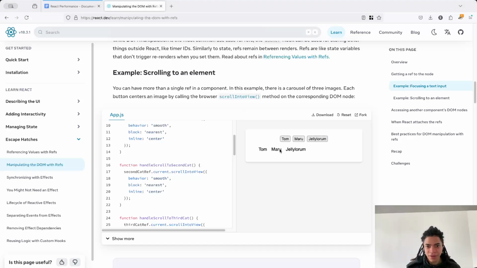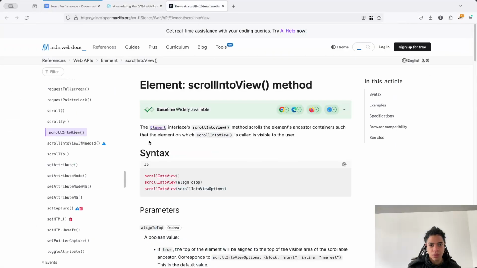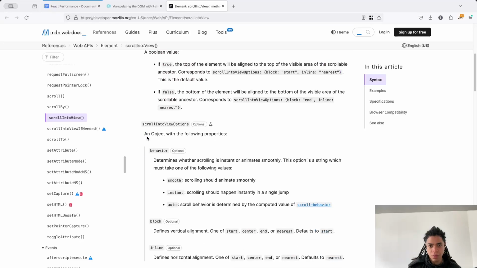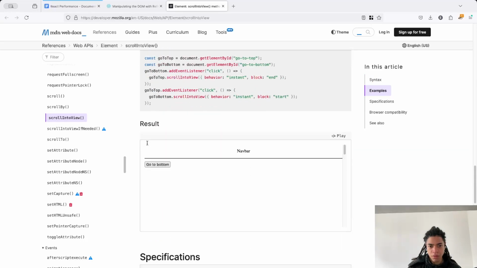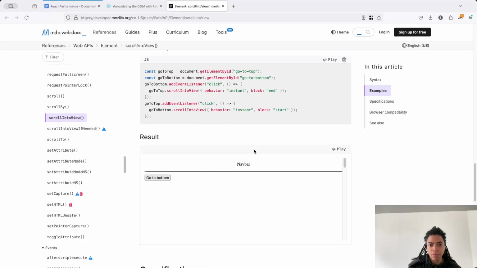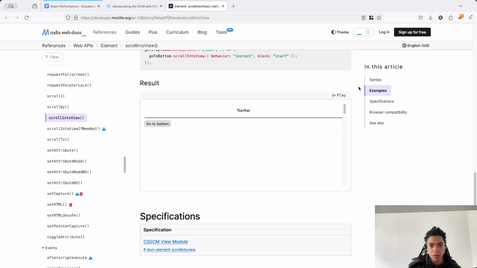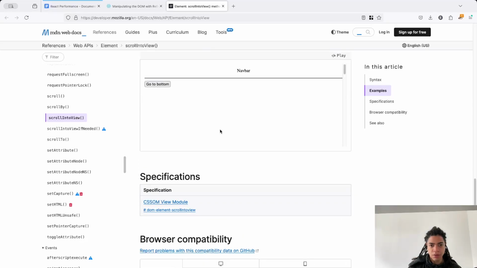Anyway. So a way to navigate to the element.